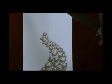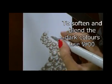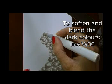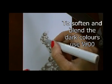So I'm going to go back with the W00 and blend the rock in a little bit better, just to soften it up a little.